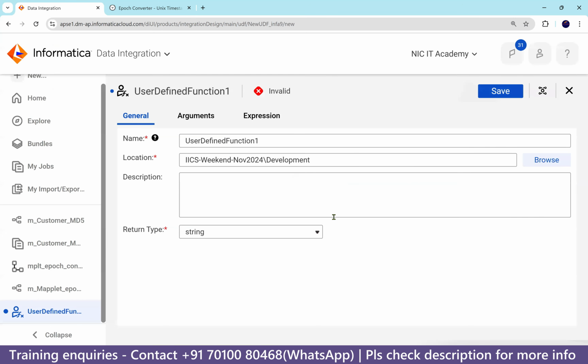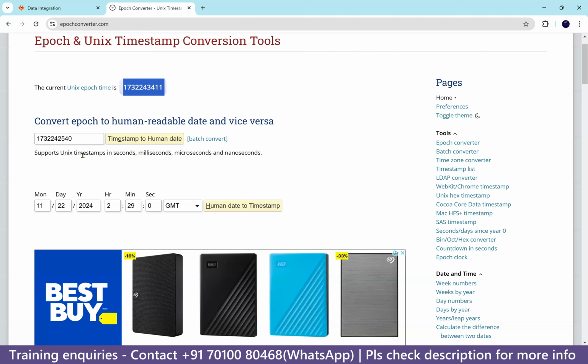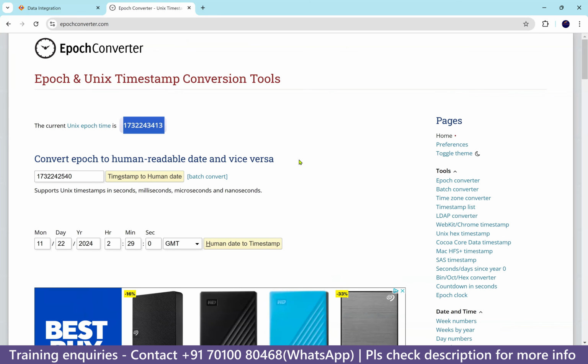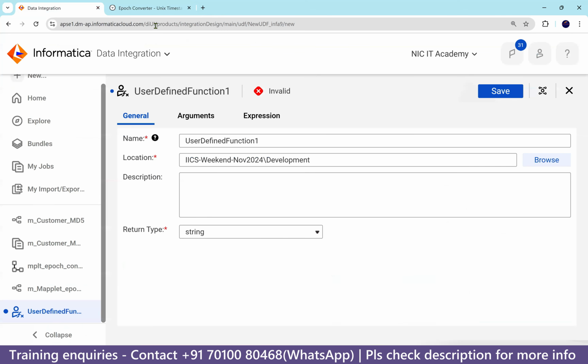Create it and go to this one. It will have arguments and an expression. How many arguments do we need? Only one argument, a number, since it has to convert a number into date and time.